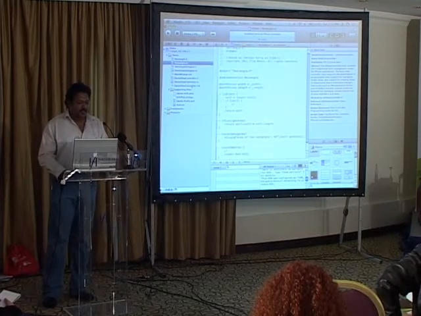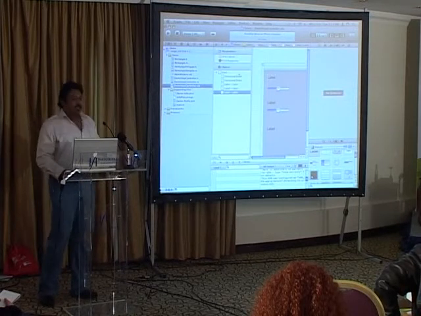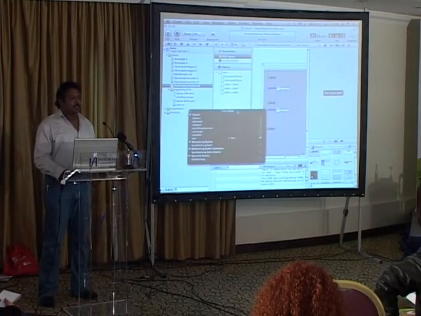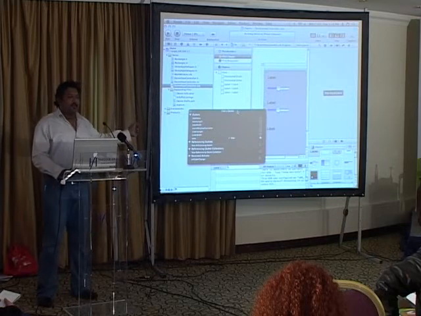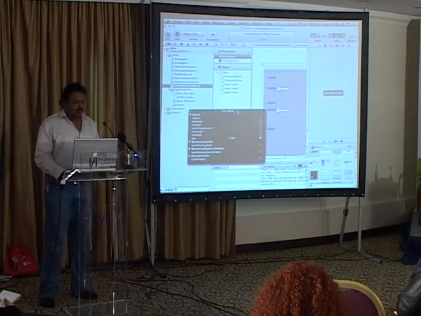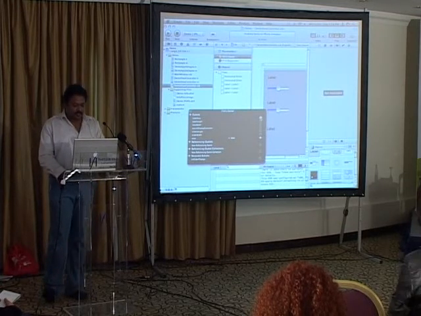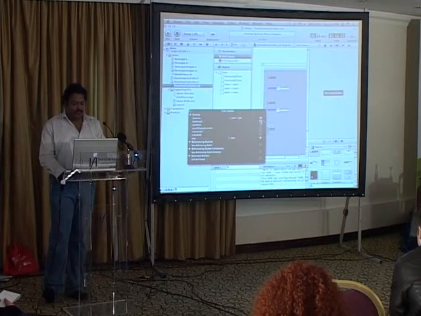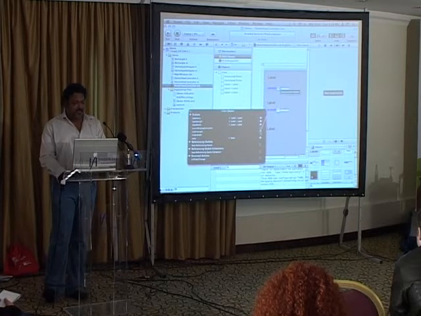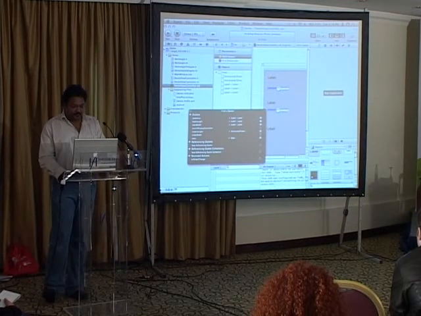Now, if you see the designer, if you right click this, you'll see all the outlets which are there in the controller class. Remember we went to the class and we wrote some properties. All these properties are now available in the design view. All I'm going to do is connect this label area, this label length and width to this. Then I'm going to connect the slider length to this, and width to this.